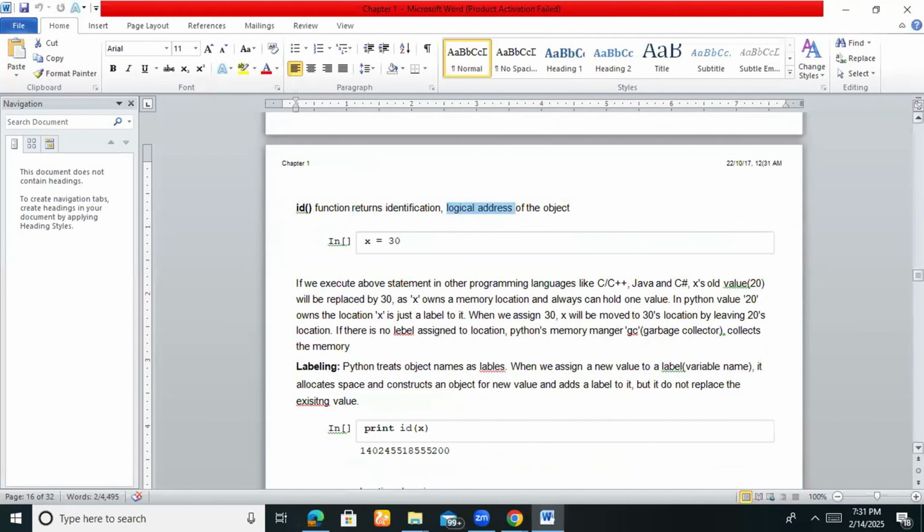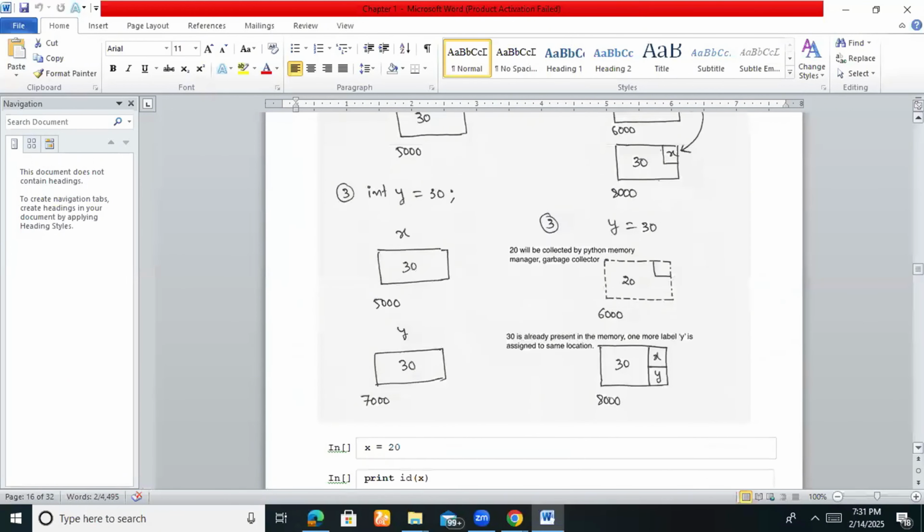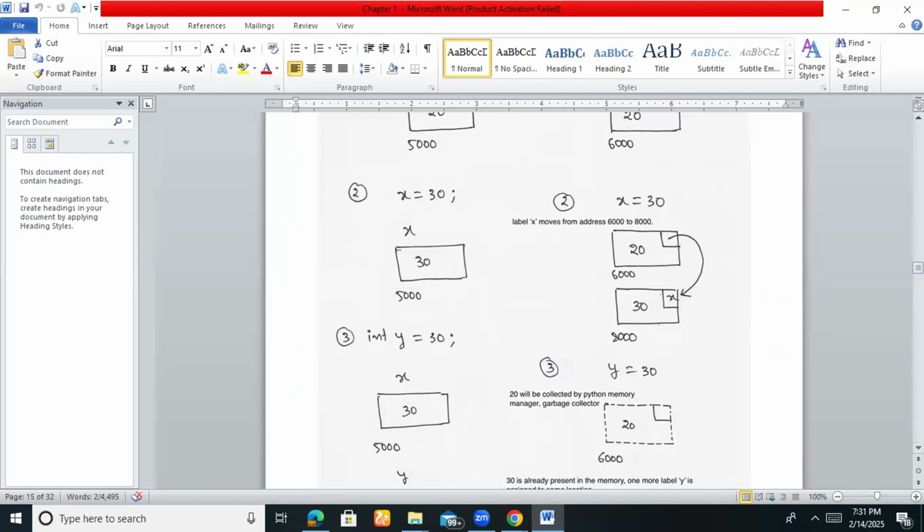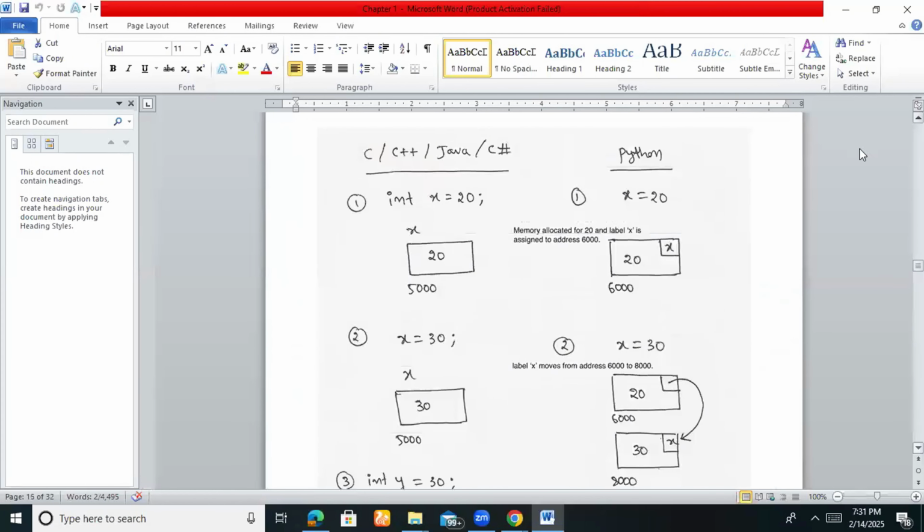Also here, I just want to clarify one more thing. When I say static, if you shut down your system and restart your system, this 20 might not again point to the 6,000. Try to understand. When you restart your system, the 20 might map to another address, say 8,000. Clear? But once you start execution, everything will be mapped statically until you restart or shut down the system. Is this clear or any confusion?